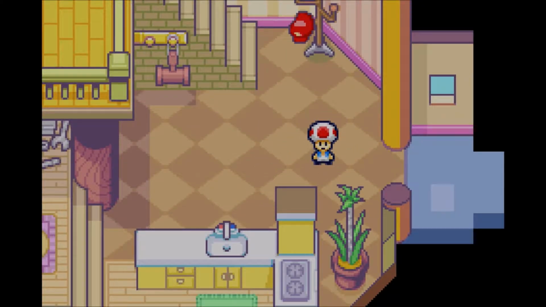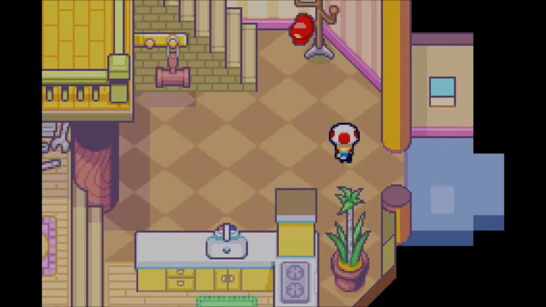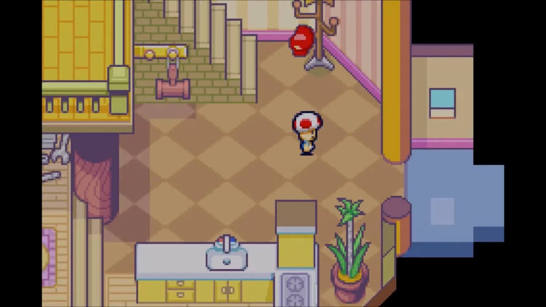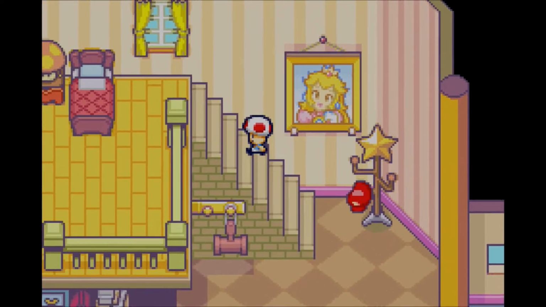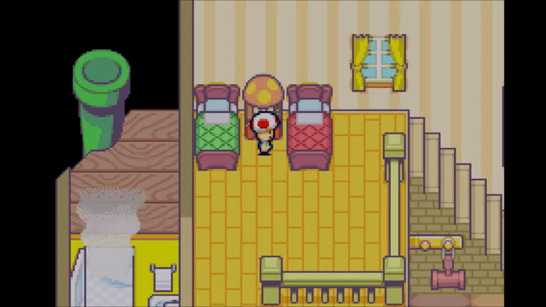Okay. I don't know if Mario is not gonna like this or not, or he'll find it creepy or whatever. But we're gonna explore his house. Here, we see a coat rack or a hat rack. There's a spare cap of his. A lovely photo of Princess Peach. A window. A nice little lamp here.